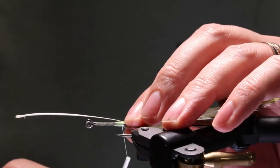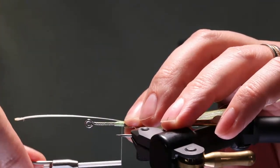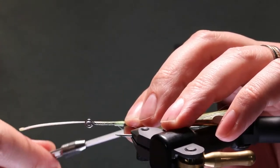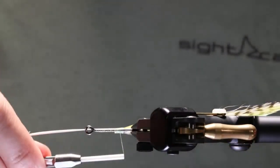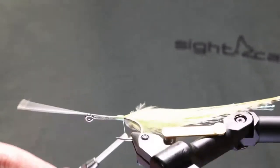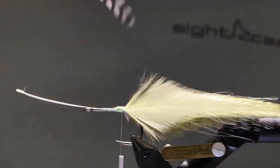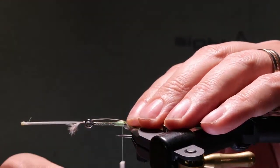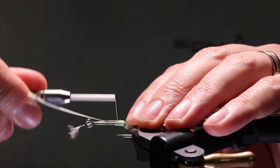So right now I've got the hook, the other feather, and everything pinched in my hand. Do a light wrap, heavier here. Looks pretty good. Now we'll pinch back. There we go. It's kind of canting out just a little bit, but like I said, we're going to fix it in just a sec. I'm going to put this one in here. Heavier, tighter.